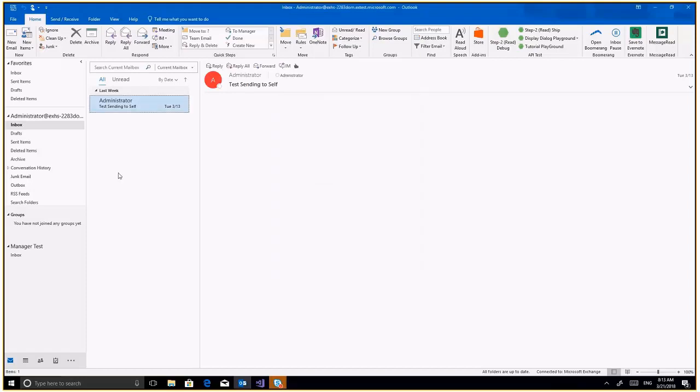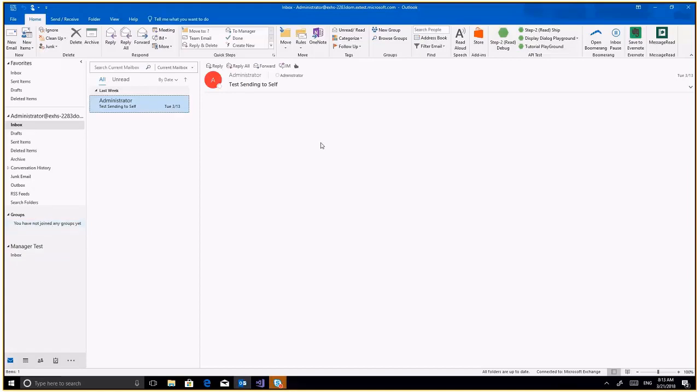Another scenario would be when an admin sets up a shared mailbox like sales@microsoft.com. Currently, users can't use their add-ins, but with this feature, they'll be able to. And I want to make it clear that the add-ins that will be available will be whatever user is currently logged in. So right now, I'm logged in as the administrator, and I have access to my manager's inbox. But when I access my manager's inbox and their items in the inbox, then it'll be my add-ins that show up.